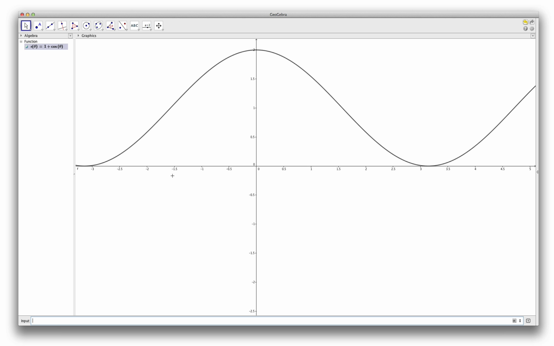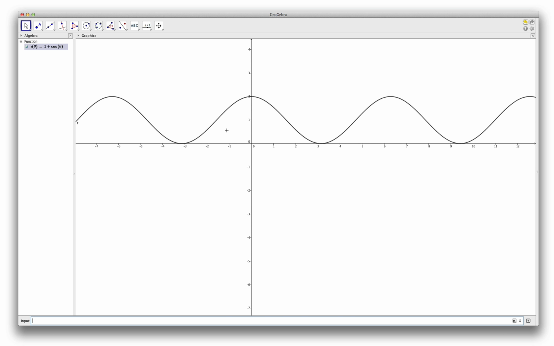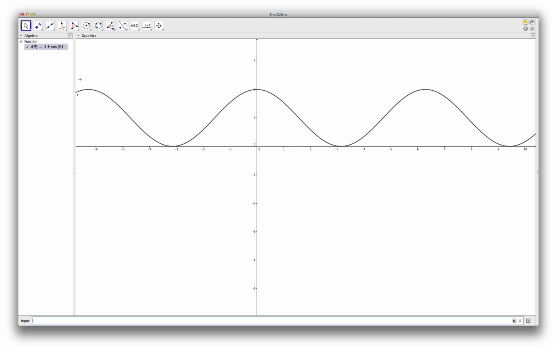We hit enter. Notice though it's plotted it as if it was an equation in Cartesian coordinates. We wanted to plot this in polar coordinates. So I'm just going to hide it. And I'm now going to use parametric curves to construct the plot. We can force it to plot the points whose polar coordinates satisfy the equation by getting it to plot the Cartesian coordinates of that corresponding point using the curve command.